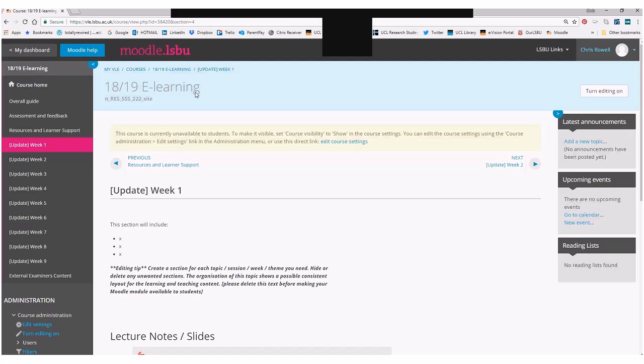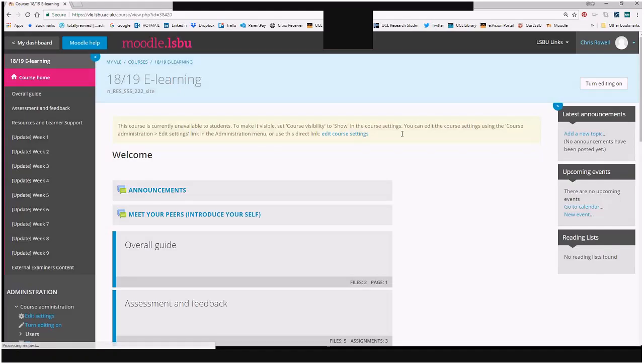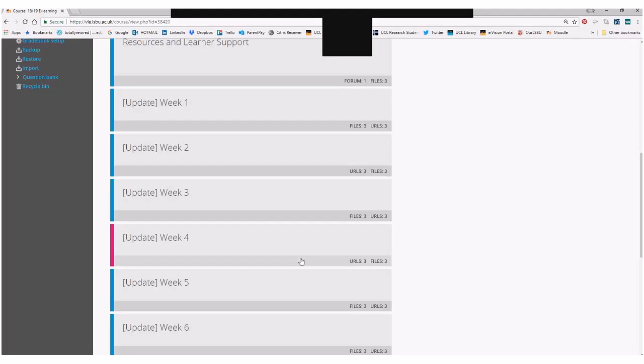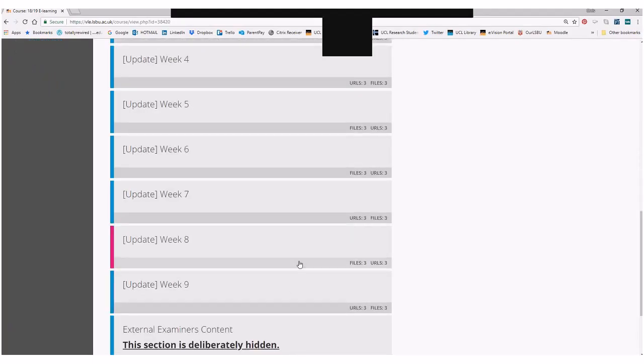So the rest of the page is pretty much set up in that format. So you can see week 1 to week 9 has similar headings. When the content does get copied over, it might be the case that one of these latter weeks is actually empty. If that's the case, it's a really good idea to actually delete those weeks.